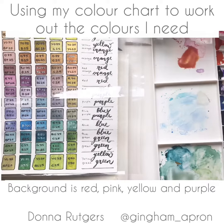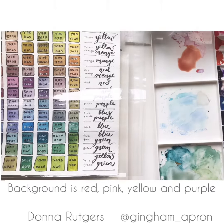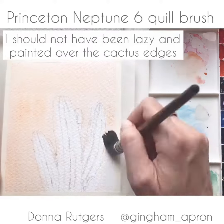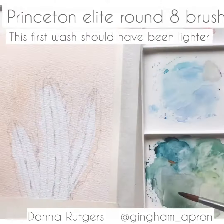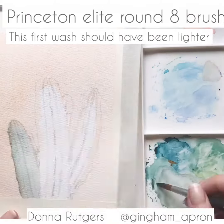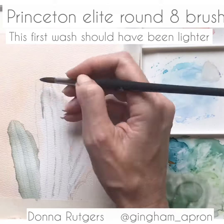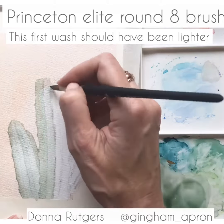Cactus in my head is green, but if I just paint it green, it's gonna look like a pickle. So I've used a colour chart to work out that the colour of the cactus is actually blue and green and a bit of orange. I've also used the colour chart to map out the background as well.